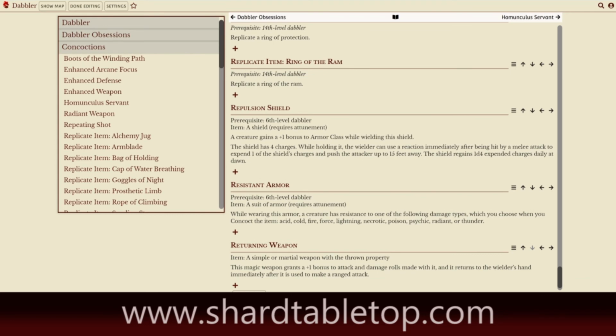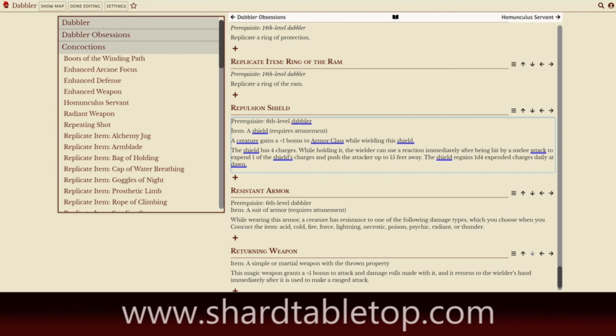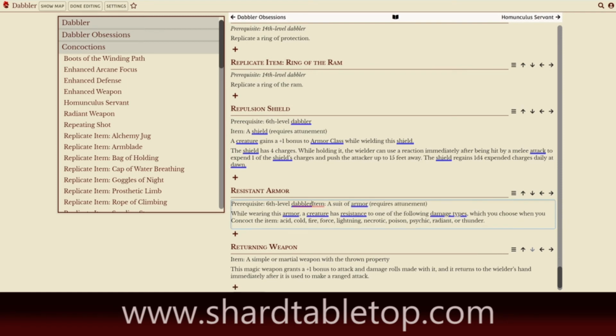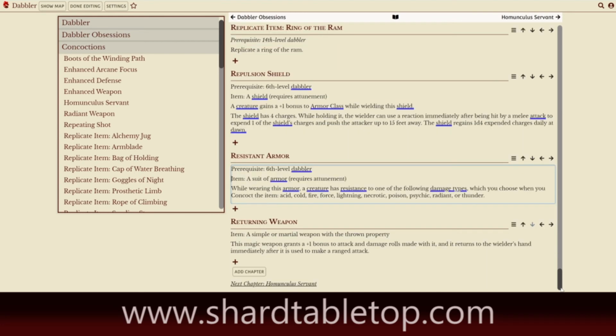And it looks like we've got one more here with repelling shield that needs to get fixed up. And resistant armor also seems to have the formatting challenge from the document. And this one just has an item, so since it has no other prerequisite, that'll be fine. It won't be considered a part of the prereq.